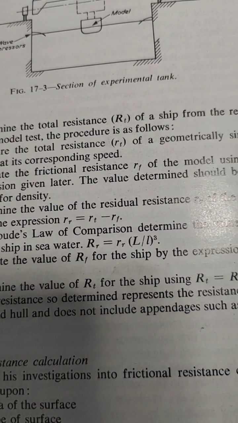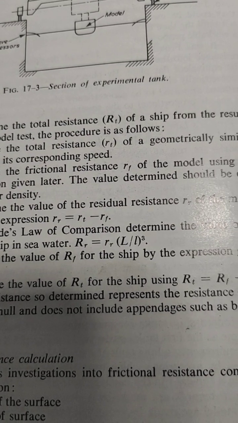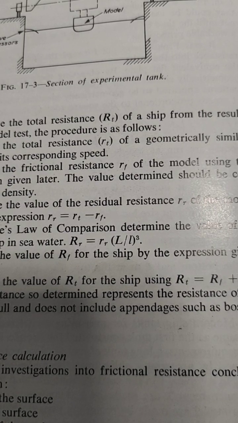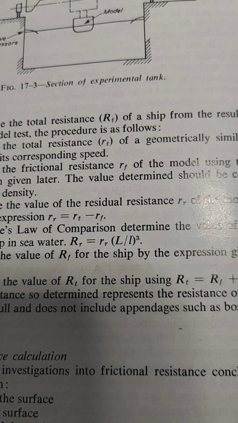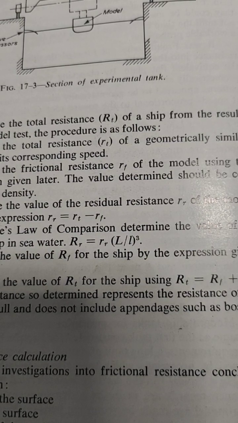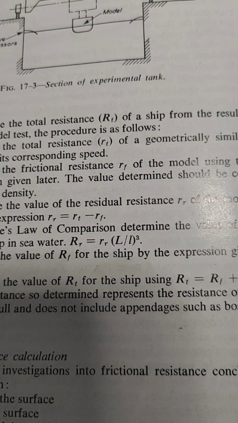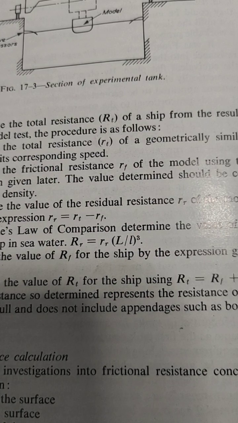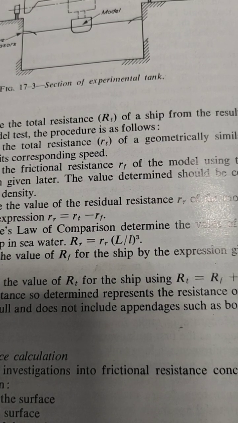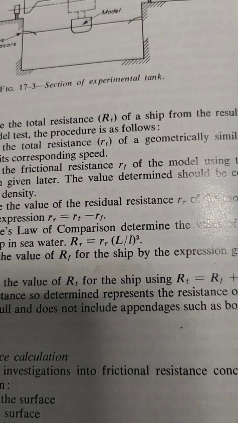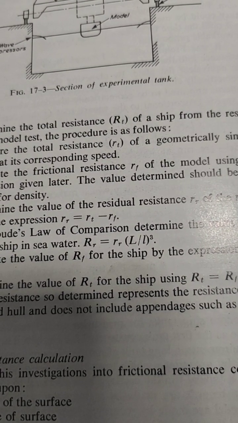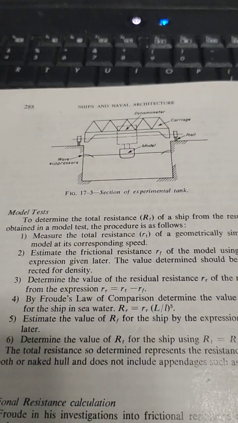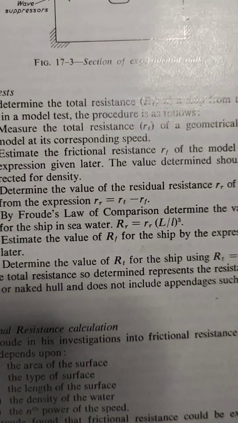What do we mean by geometrical similarity? It means that the ratio of the length to breadth for the model is the same as that of the ship itself. The ratio of the length of the ship to the length of the model is constant, and the same constant applies to the breadth of the ship to the breadth of the model, and the depth of the ship over the depth of the model. So they are in a constant ratio. Not only that, their block coefficients are also the same. All the form coefficients are the same. So we can now say that the ship and the model are geometrically similar.